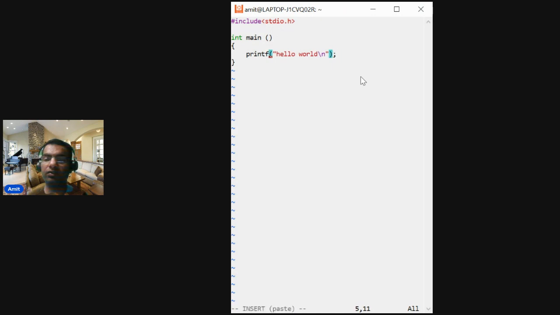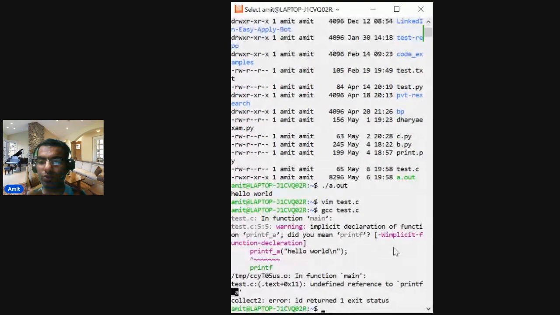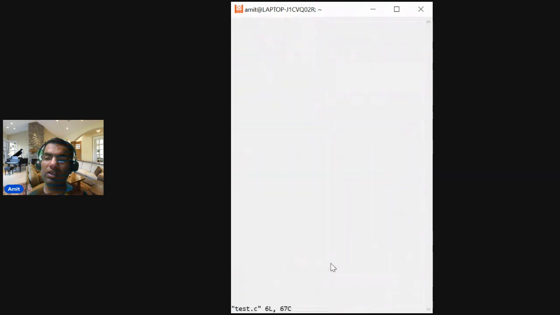For example, let's say printf_a. So let me try to compile it. Undefined reference to printf_a. So in stdio.h, it's not able to find a function named printf_a. That's why it has given this error.